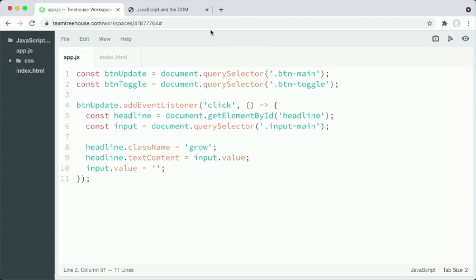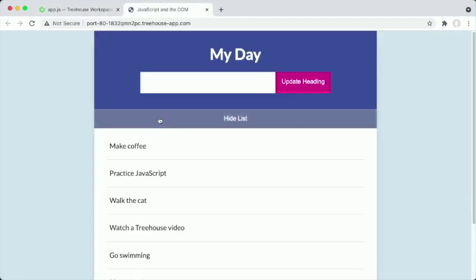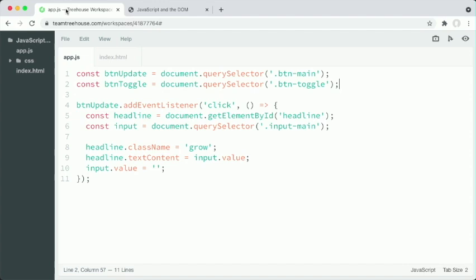Next, to make something happen on the page when the button gets clicked, I'll need to add an event listener to the button that listens for the click event. I'll set that up here in my JavaScript file with buttonToggle.addEventListener. I'll pass the method the string click, followed by an arrow function.